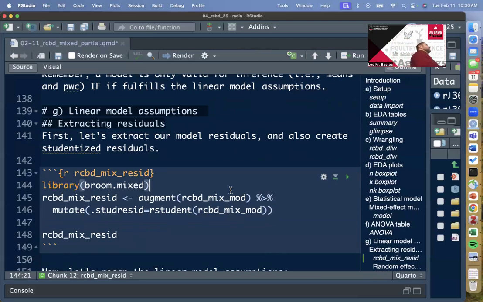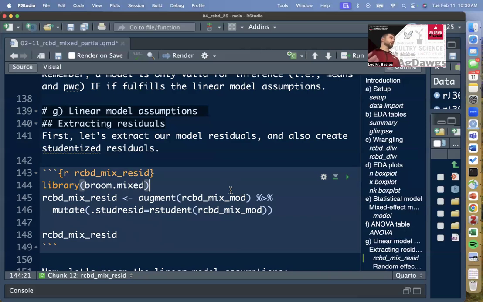So we ran a model, we checked the ANOVA table, we found some significance, we want to extract means. Means in pairwise comparison would be things that you extract from your model. However, remember that we always check our model assumptions first to make sure that the model we have is a good model. If your assumptions do not hold, then whatever you extract from the model is probably not valid. So we want to make sure our model is valid by checking its assumptions.